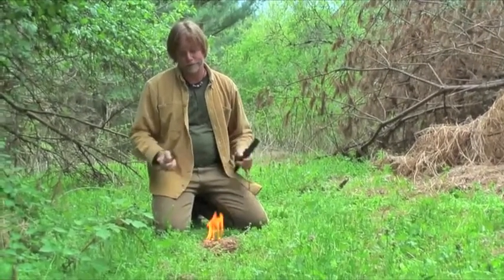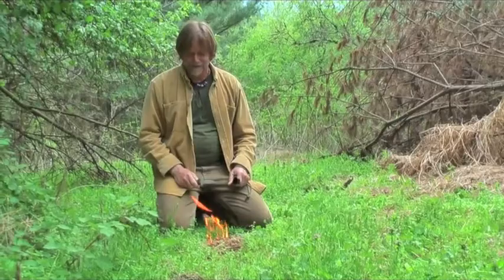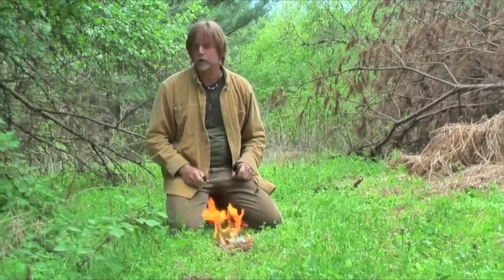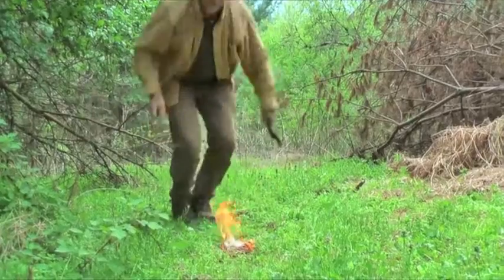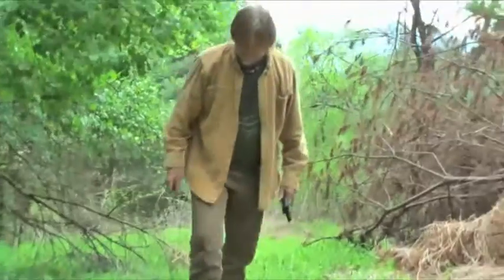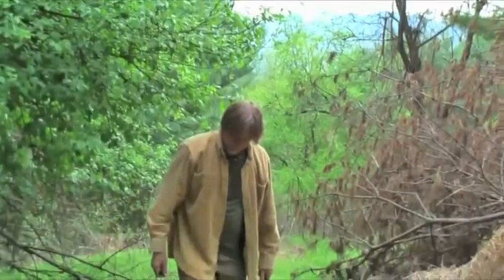One strike on that one too, so it's pretty good. Anyway, just a couple other tricks to add to your arsenal of outdoor survival skills. Better put this one out. Let's make sure the fire is really out before we move on.